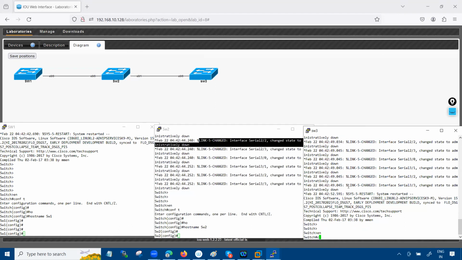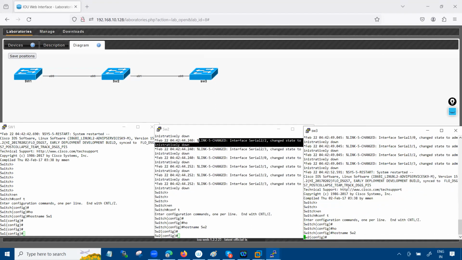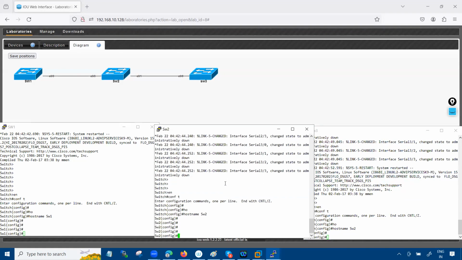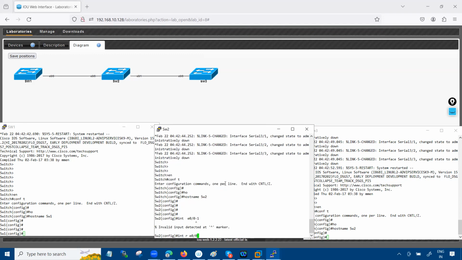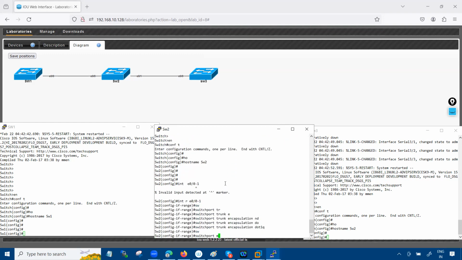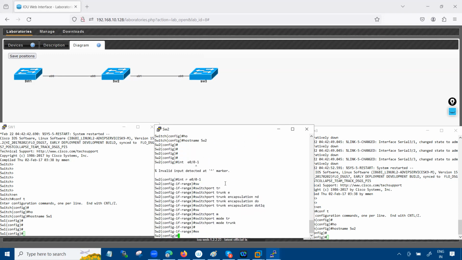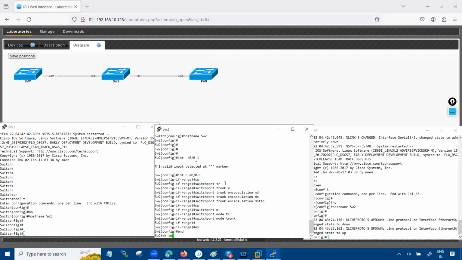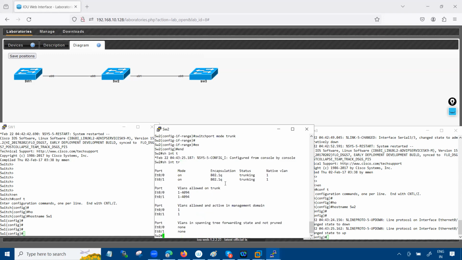The first and basic requirement is that we just need to configure trunking. So interface range 0/0 to 1, switchport trunk encapsulation dot1q, switchport mode trunk. That's the first requirement. If you see show interface trunk, both have a trunk, and on Switch2 trunking is there.